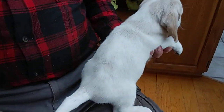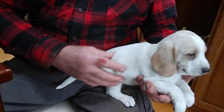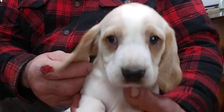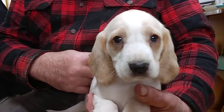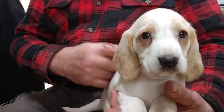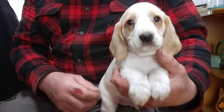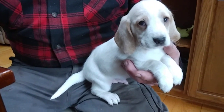Yeah, he is actually. It's very difficult to see the pattern. His ears are quite tan, but the rest of him is very light. Yeah, he's got a nice tan coloration. I'll see if I can zoom in here. Hi, little boy. So cute. His little nose is colored in nice. No spotting. He is a pretty handsome boy. Yeah, so he's going to be 797.